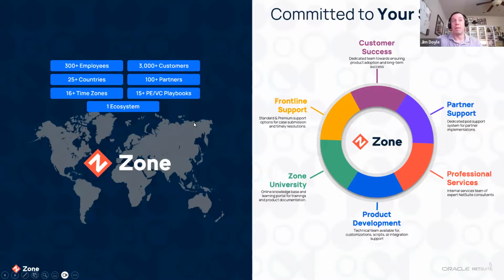We have teams that implement and activate our own products, a product development team available for any customization work, frontline support to provide timely responses to support cases, and finally, our Zone University, which is our online knowledge base to ensure that you feel empowered to manage all the different apps that we provide. And we provide these services globally across several different countries and time zones. You can see those numbers there, always making sure our customers are successful in getting the most out of NetSuite.